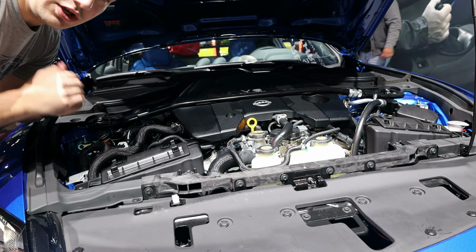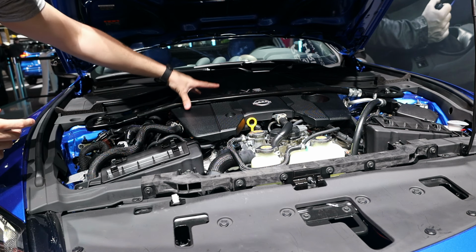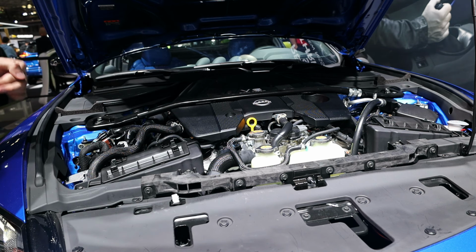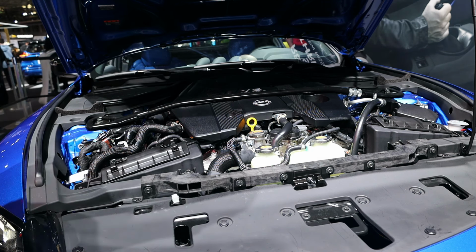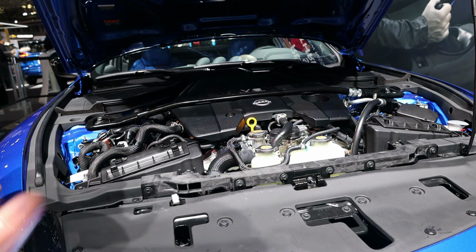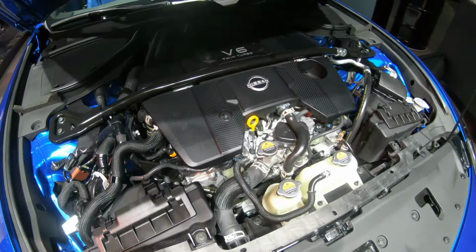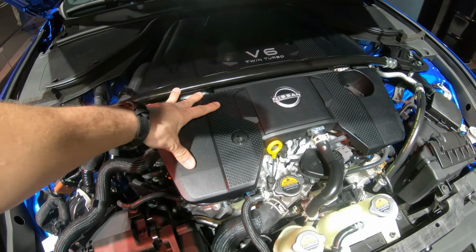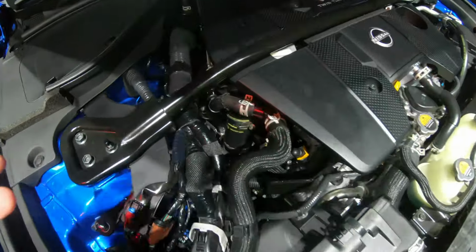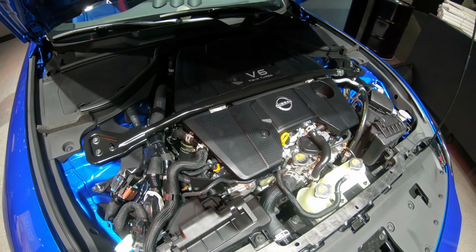All right, guys, so now underneath the hood of this 400Z or Nissan Z, you actually have the same 3-liter twin-turbo V6 that is found in the Infiniti Q60 Red Sport 400. You can't see much. The turbos are really tucked down there. You're definitely not going to be able to see them from that tripod angle, so I'm switching over to the GoPro to give you guys a better look. You have the huge plastic piece over everything like most modern cars. Again, you can't really see much, but it is the same exact engine. It's a proven engine, making 400 horsepower right out of the factory.